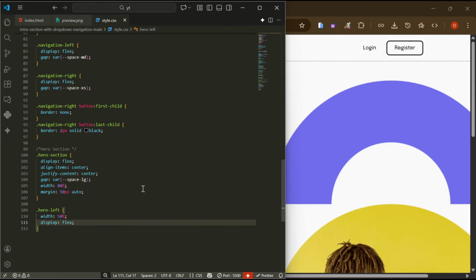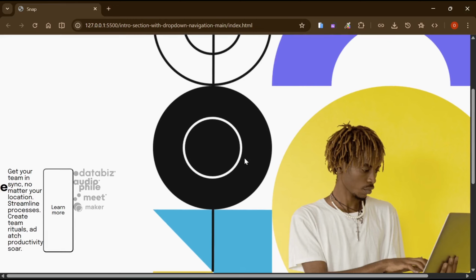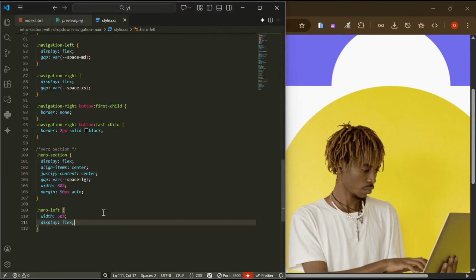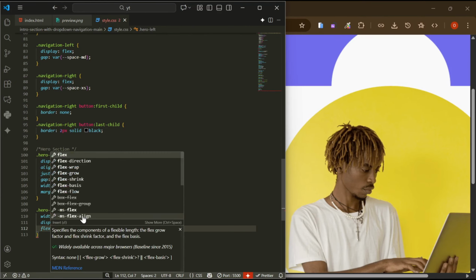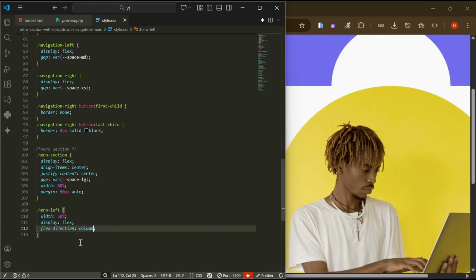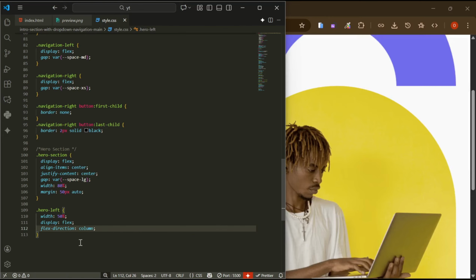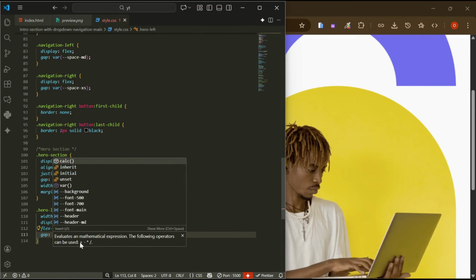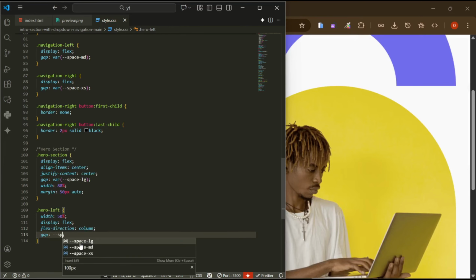But this time around, they are now displaying in a single row, so we want to change the flex direction back to column. The purpose of putting flex is so we can give a specific gap to each of them. So this is the gap, and then we're going to use space MD.